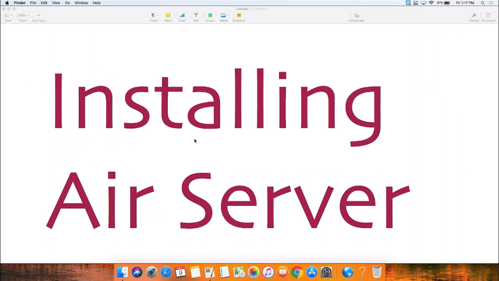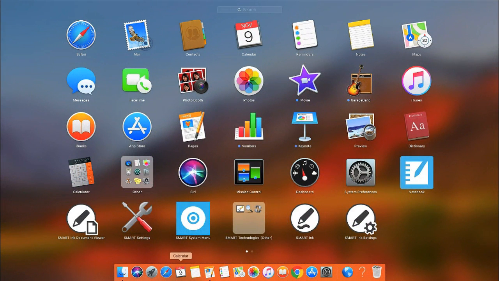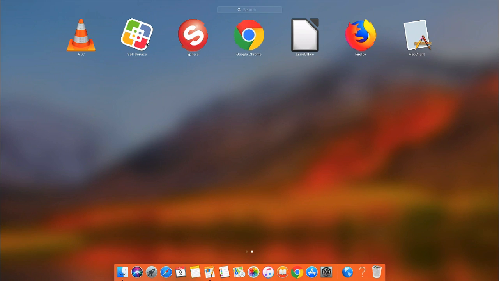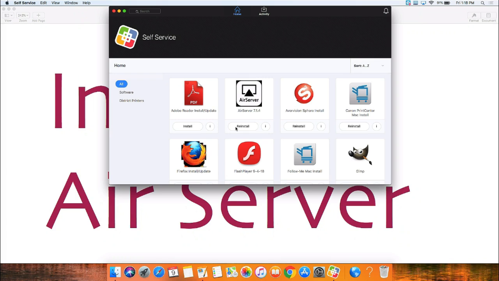Once the application has been deleted, then you can go to Self-Service and install a new version. So you can go to Self-Service by either using your F4 key or the Launchpad to open up Self-Service. In most cases, you'll need to scroll to the next screen in order to find Self-Service. Once Self-Service is open, you can push the Install button. In this case, I'm going to push the Reinstall on here. When it is complete, it'll briefly say Done, and then it'll say Reinstall, so you know you can close Self-Service.